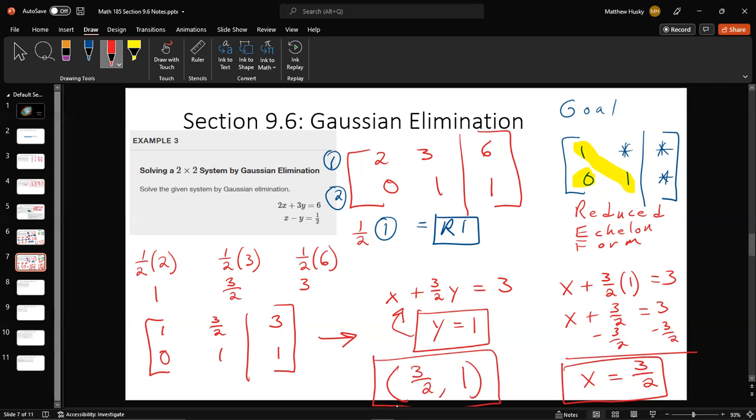So big picture, it's just another strategy, a slightly different approach for how to go about solving a system of equations. And the general goal is to separate out the variables from the numbers and mainly just focus on the numbers themselves. What are the numbers doing? What can you do to the numbers to make them work out the way you want them to?